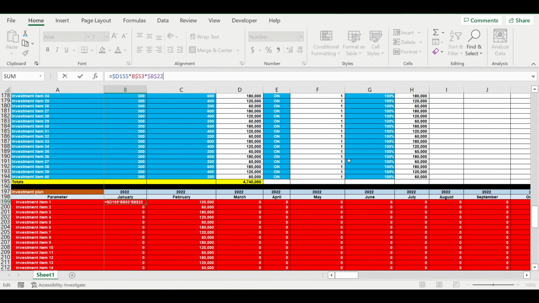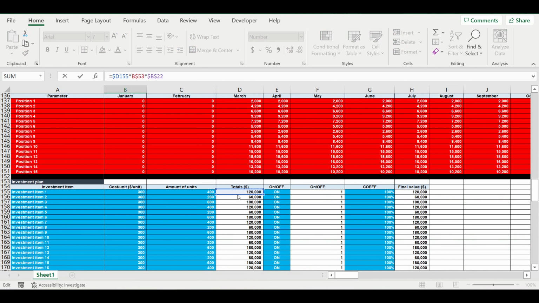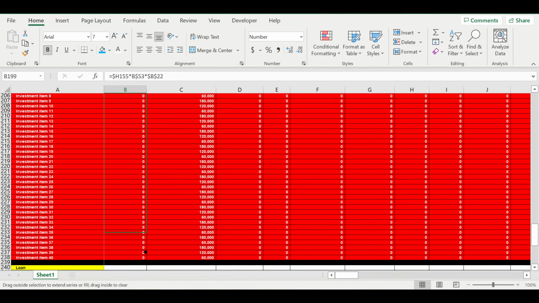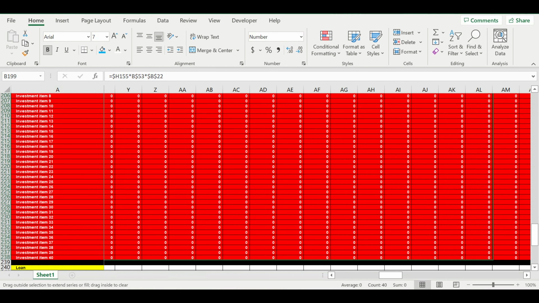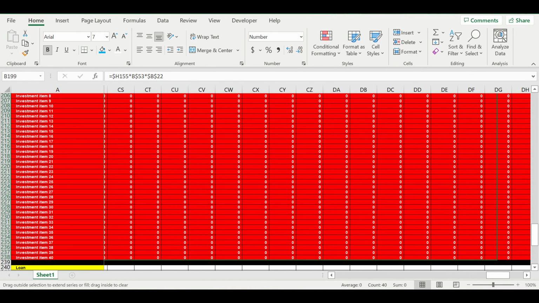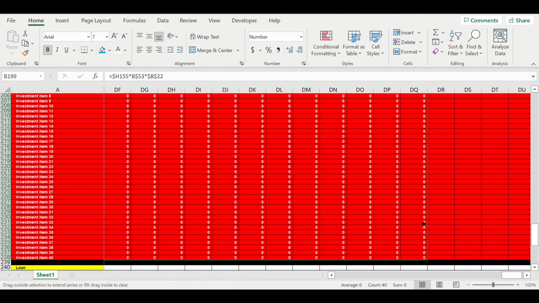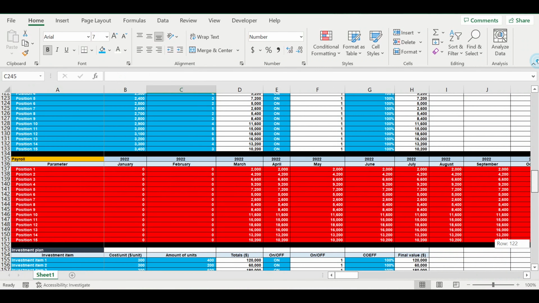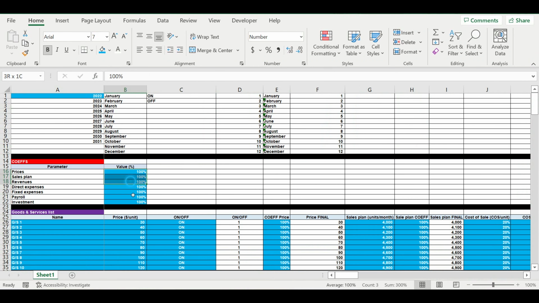So now we can create global scenarios using these coefficients.